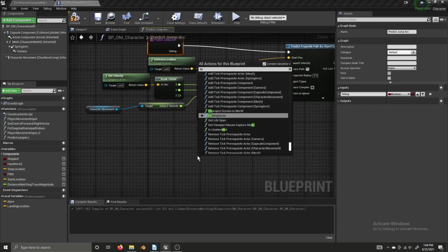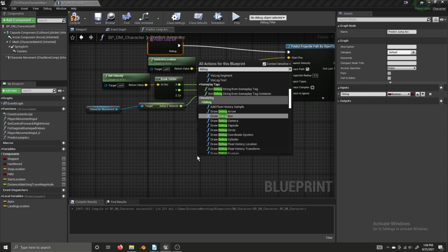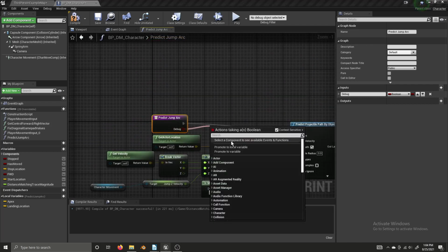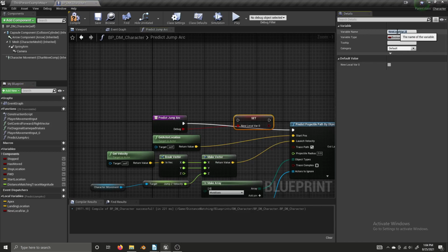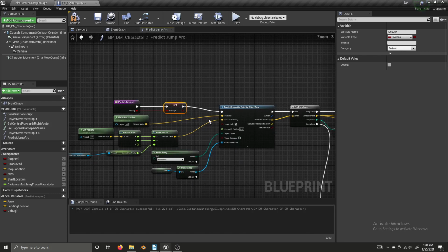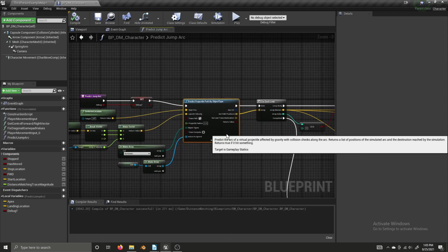I should just be able to pull it up here. No, so I'm going to make it a local variable, which is going to be debug. Alright, I'm going to name it. Won't let me pull it up. It says it already exists because it's an input. So I'm just going to name it debug with a question mark. I'm not sure why it's not letting me just search up debug and place it as a variable. Usually you can do that. If anyone knows why, if it's a glitch or if it's actually something I'm doing wrong here, let me know in the comments.